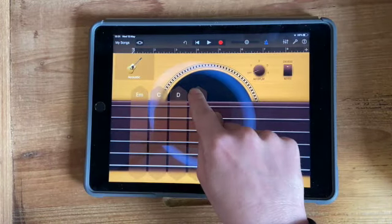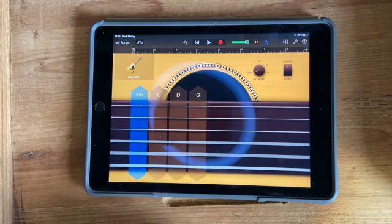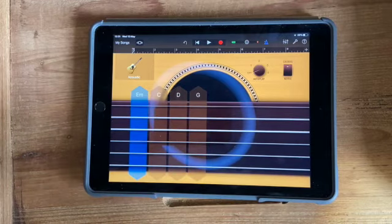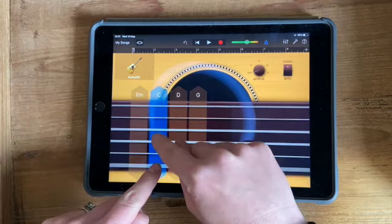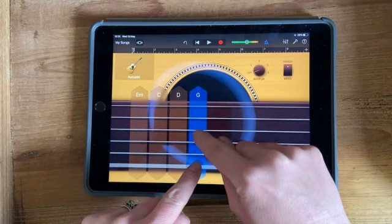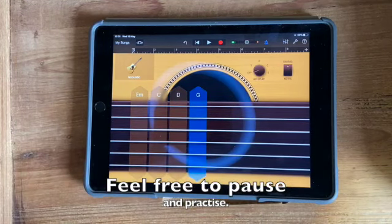I can play the chords again, or if I wanted to, I could pick the notes. So all I'm doing is touching the strings and it makes an individual sound. So you could make a pattern. Why don't you have a little practice at doing that?